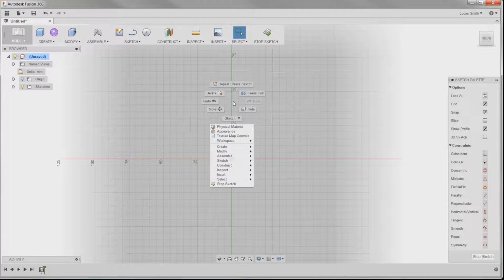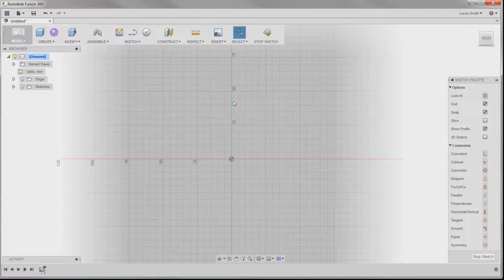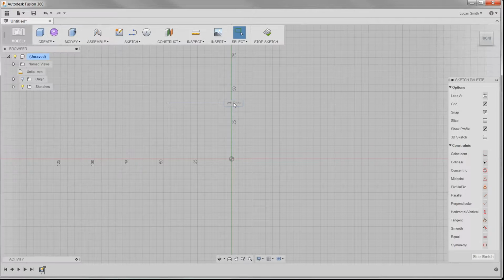You can quickly access these Marking menu tools by utilizing gestures. For example, if I want to undo a command, I can hold down the right mouse button and drag to the left. Similarly, I can redo by dragging to the right. And to repeat the last command, I can drag upward. These gestures can significantly speed up your design process once you get the hang of it.